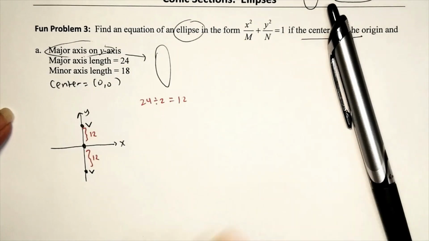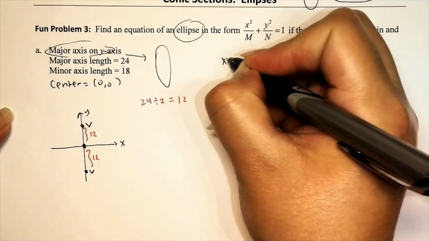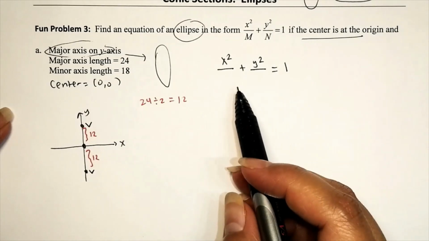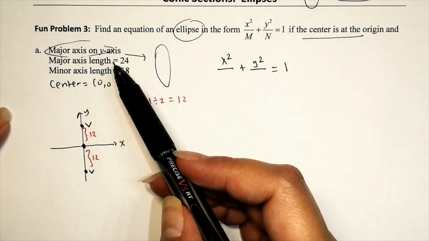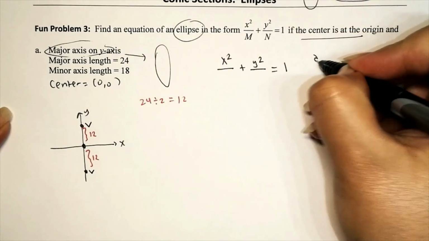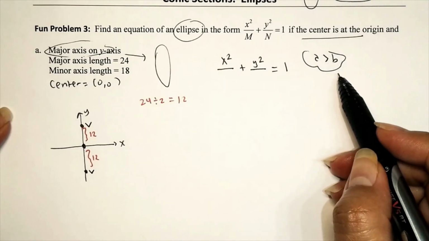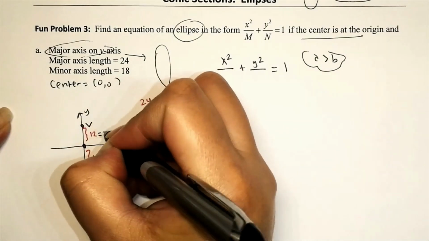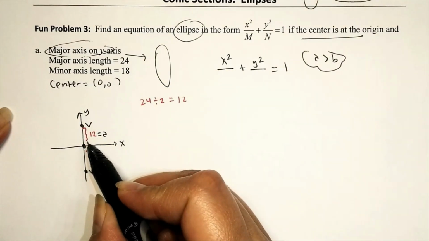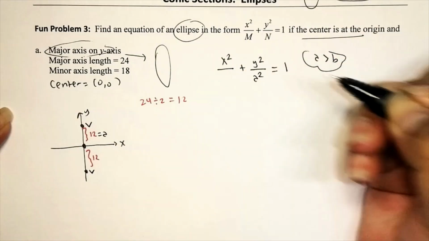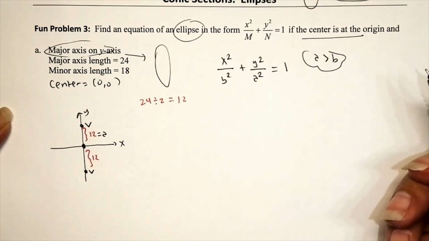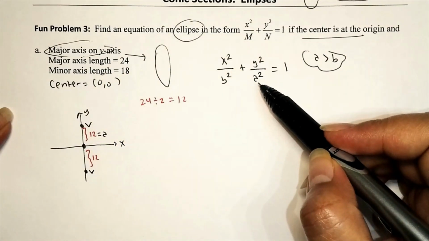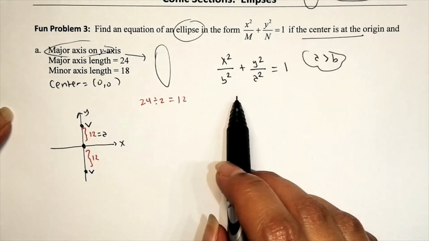Now, before I keep moving forward, let me speak to myself. So we should have an ellipse of the form x squared over a number plus y squared over a number equals 1. Before I crunch in my numbers, I want to put the a squared and b squared where they go. The major axis is on the y-axis. So for ellipses, we have to bear in mind that a has to be greater than b. What's so special about a? A represents the distance from the center to the vertex. So in this case, a equals 12. So 12 will have to be associated with the y. So let me put the formula y, so we should have a squared and then b squared. Again, why do we put a with the y? Well, that's because the major axis is vertical, so the a has to be associated with y. Fantastic. So let's go ahead and read the rest.